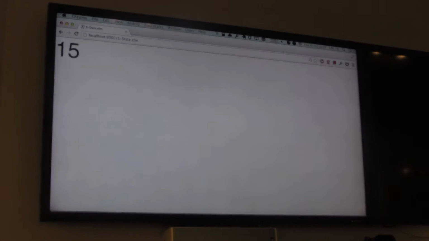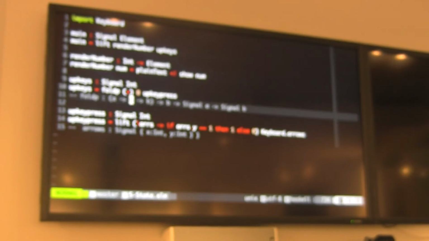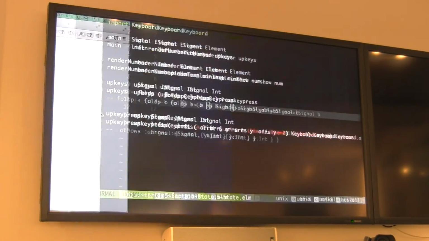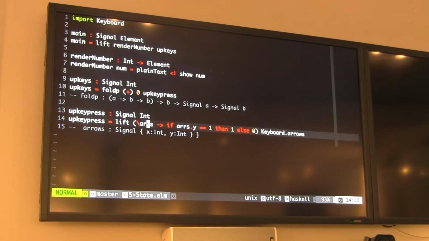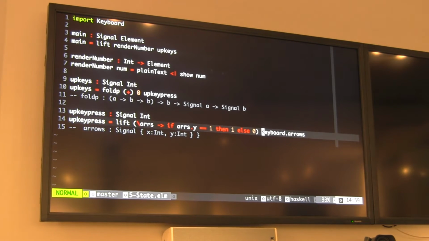So this thing has no global state that it uses. It's just constantly passing the previous state in. So at one point in our execution, let's go ahead and trace that execution real quick. When we have 15 now as the state that we're passing around, when I press the up key again, keyboards will send us a signal of this record of x and y, and we'll pass it into this function.